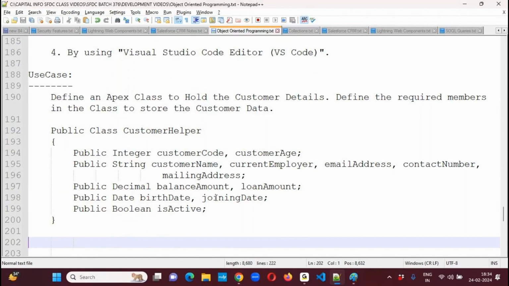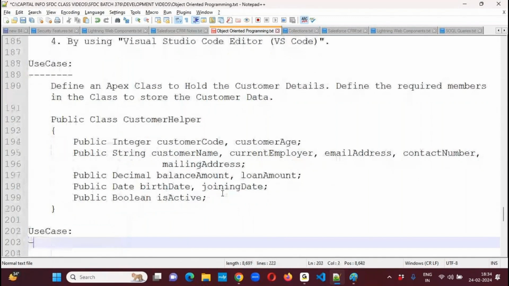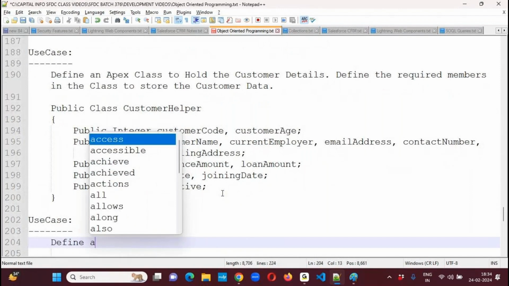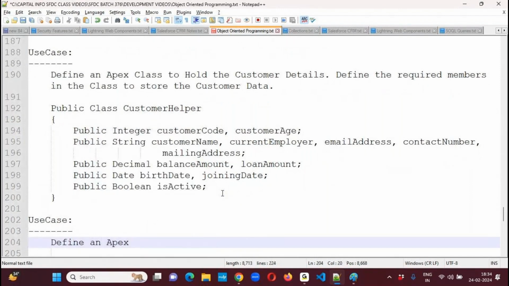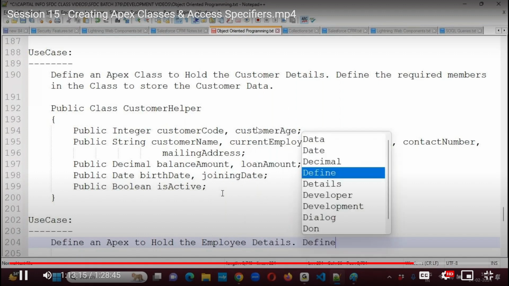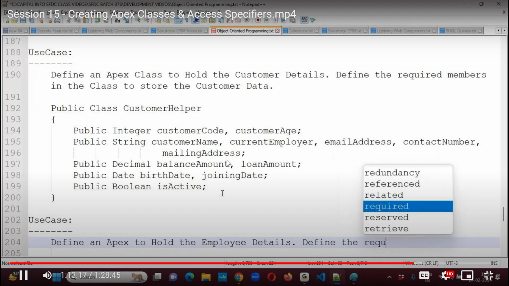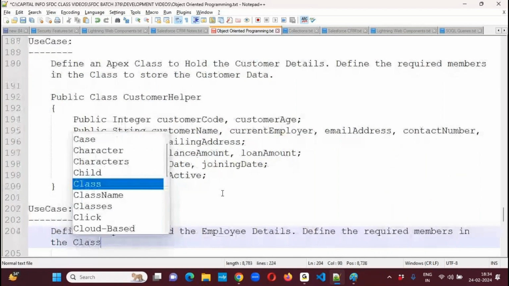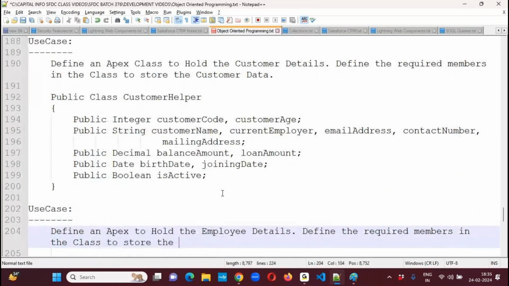Done with this? Next, second one. Let's take one more use case now. Define an Apex class to hold the employee details. Define the required members in the class to store the employee data.